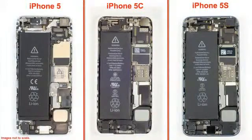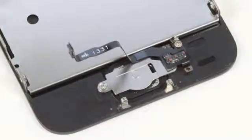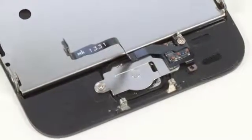Now third, while the 5C may have the same A6 processor as last year's iPhone 5, the main system board has the same general design as the 5S. Notice the connector and metal shields layout. One bit of 5C hardware that is more like its counterpart on the 5 than the 5S is the external speaker and lower connector assembly. Now this isn't surprising given the 5S's new fingerprint reading home button.